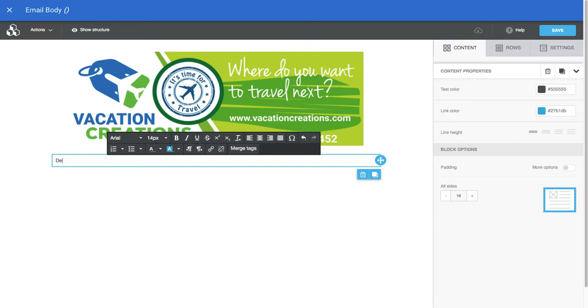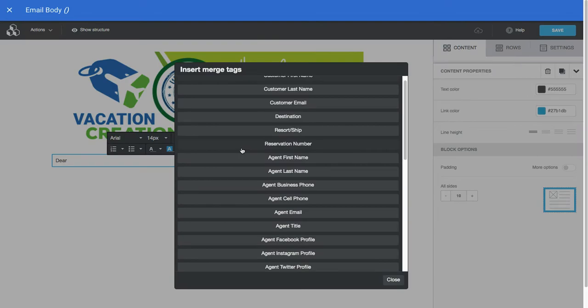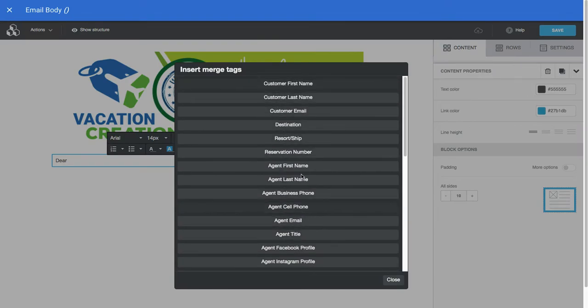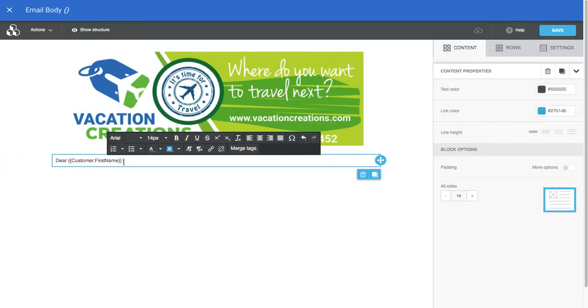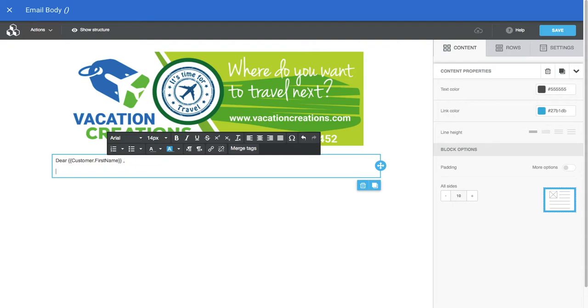And I want to start it with Dear, and I want my customer's name, and I can do that with a merge tag. Once I click on this merge tag, I get this little rolly area of all the different options that are available. I want my customer's first name. We're on a first name basis, so I want their first name there. I'm going to put my comma, hit enter, and then I'm going to start typing out my thank you for booking with me.